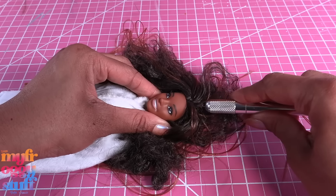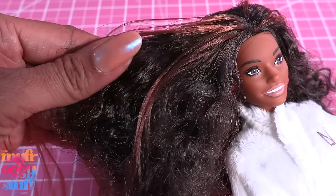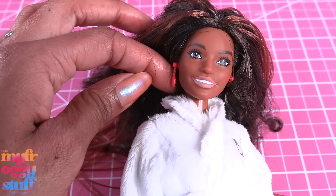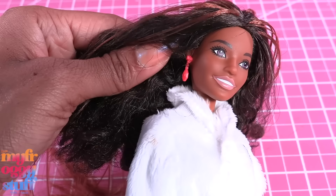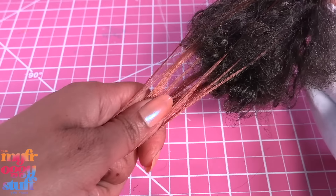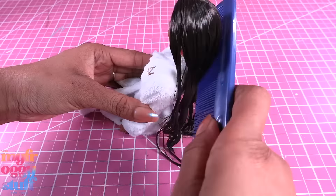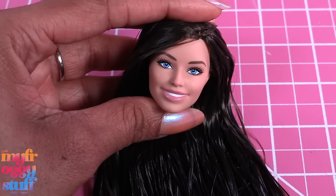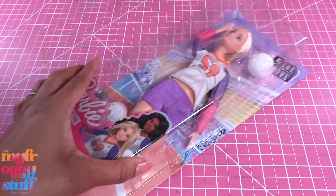While waiting, I started adding some light brown hair to this doll I found in one of my doll boxes. I want to say this was a playline holiday Barbie — she does have some red earrings but I'm not 100% certain. After adding my highlights, I give her hair a hot water rinse, and I gave our other reroute a hot water rinse as well.